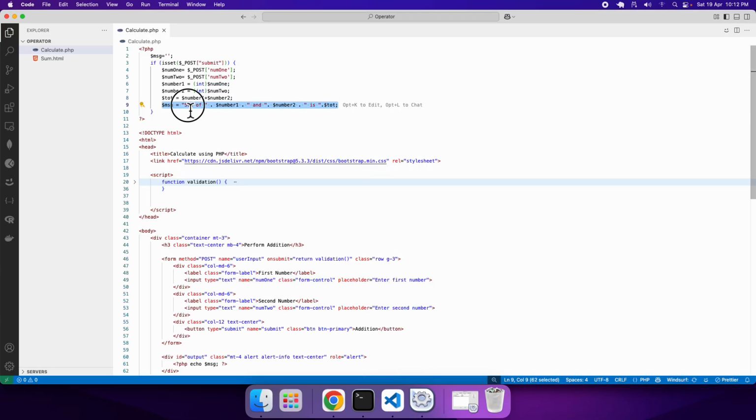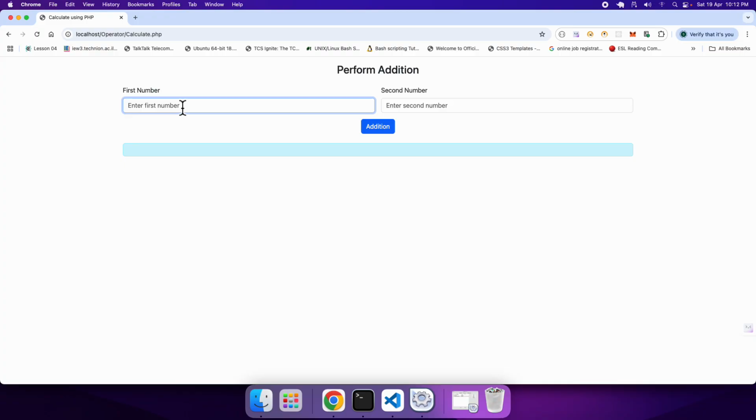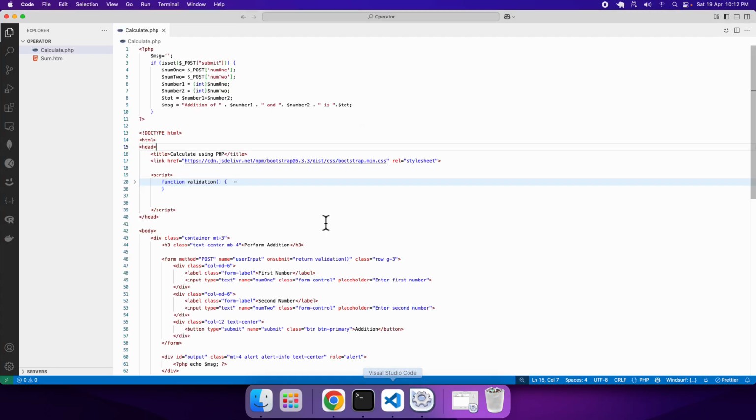Okay, I can show you the difference. I just replace this word "sum" with "addition of", yes, this would be good enough, "addition of". So now let's come over here, let's reload the page, and let's give new data like 33, and let's come up with 66. And as I click on this, now it's showing "addition of", previously it was showing "sum". So that means my PHP is working very smoothly.